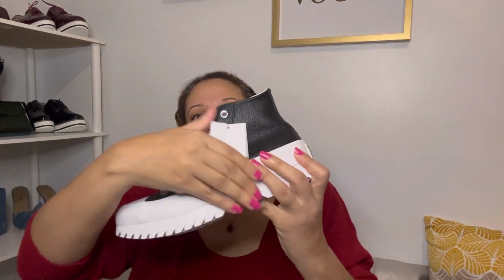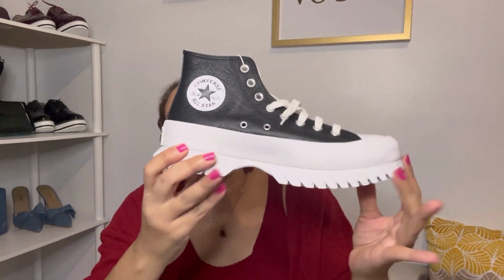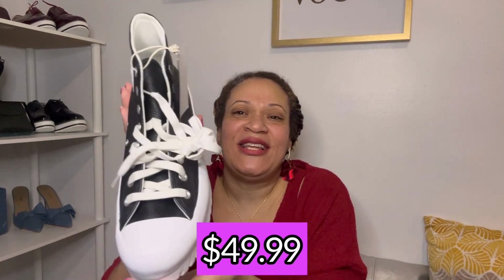Converse. I've been wanting these for a while. They were on sale for $49.99 on the Converse website. So I've been wanting them for a while, and since they hit them for $49.99 with their regular $85 or $95, the leather platform Converse. I've been wanting these for a while. The black Converse All-Stars and the leather.